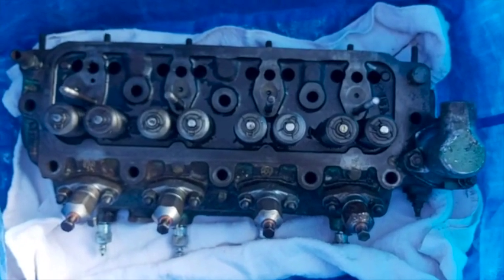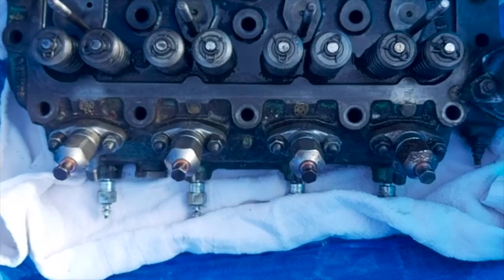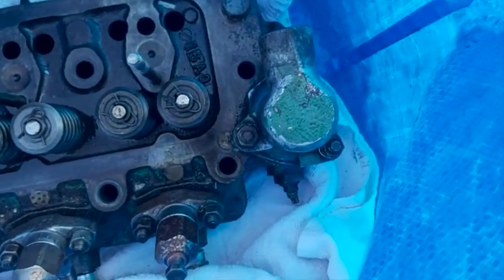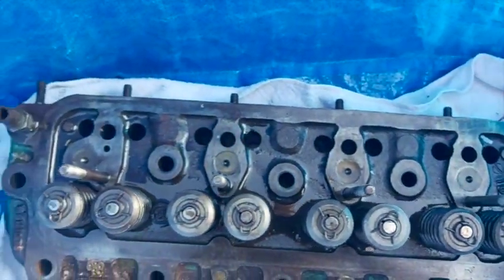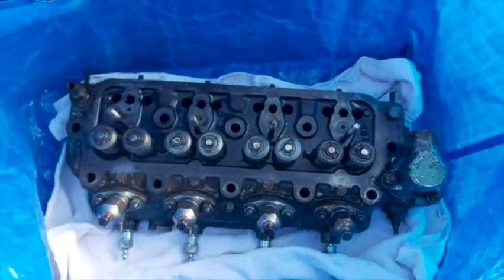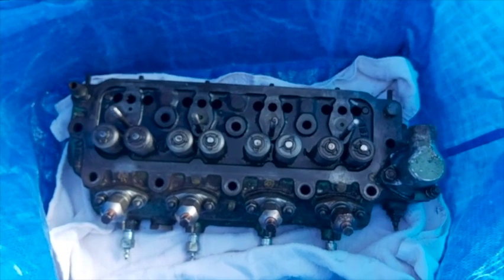And this is the cylinder head. I've left the injectors on and the glow plugs there, and the thermostat housing, so that's going to go away tomorrow morning to get a bit of a refurb, and we'll see what the problem was. And that there is the engine block with everything out.